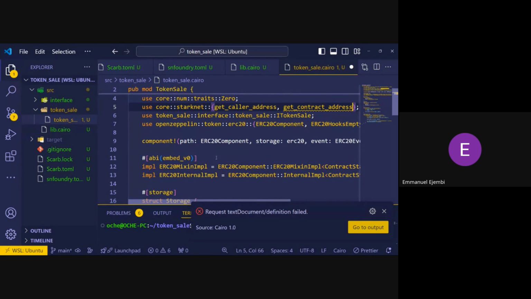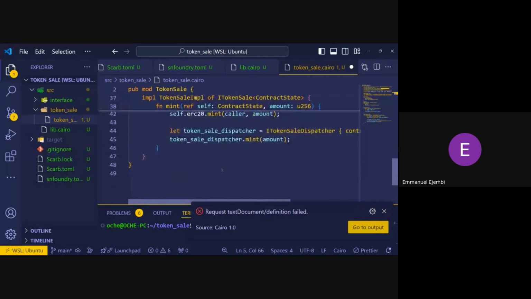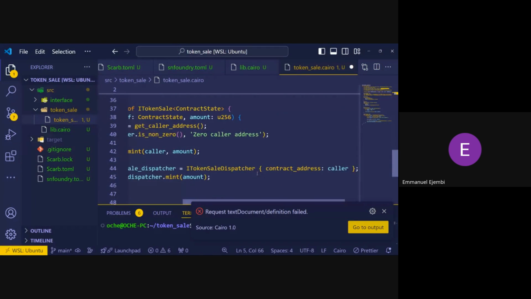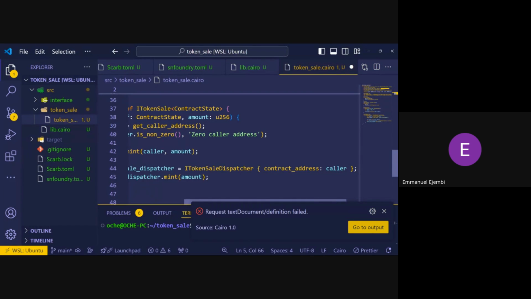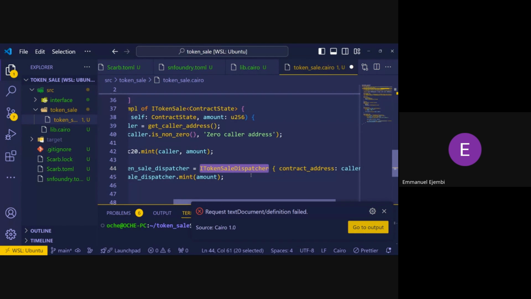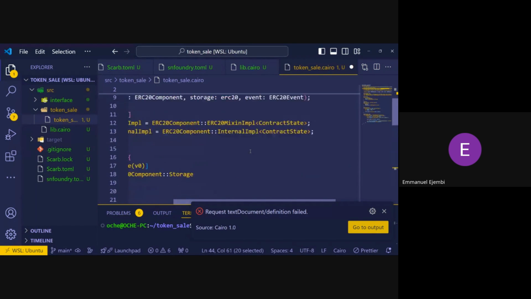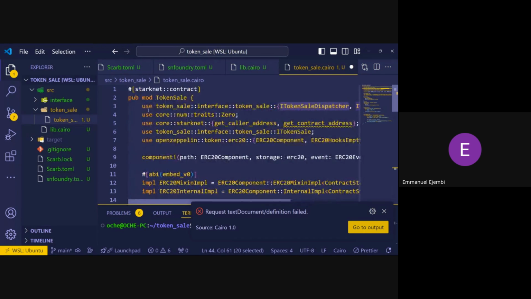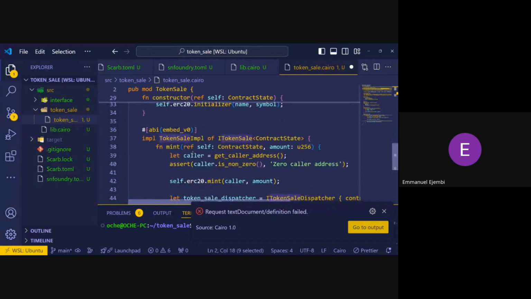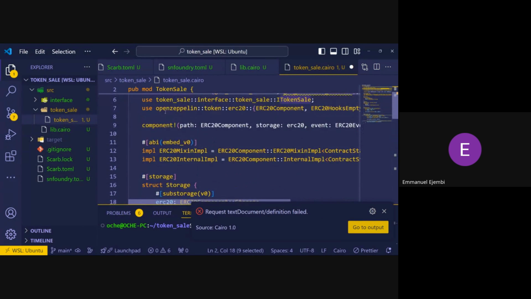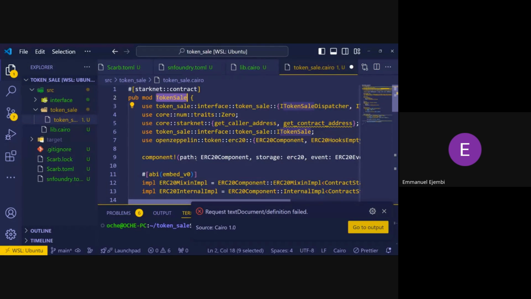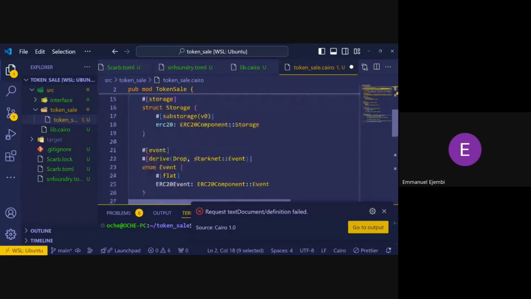So we can get the contract address. The token sale dispatcher expects the contract address of token sale, of this contract.